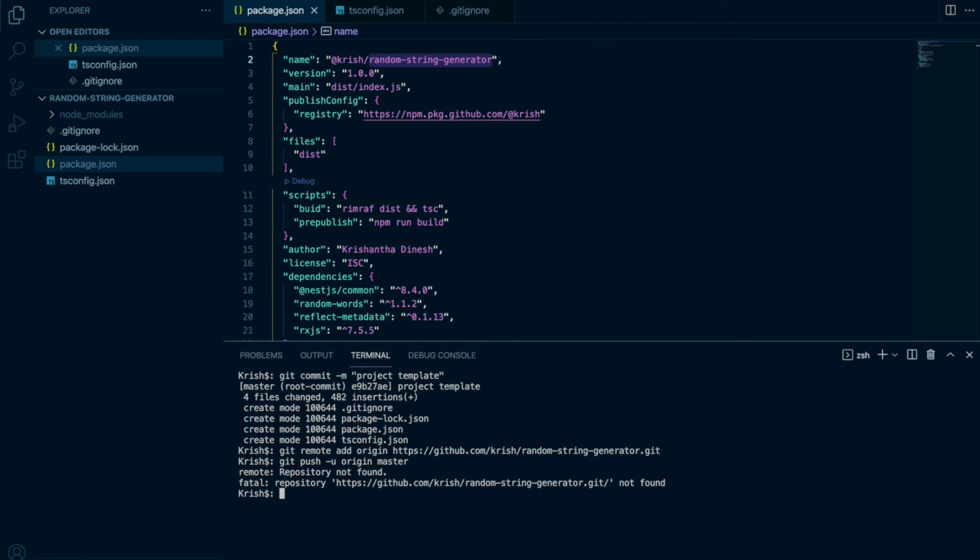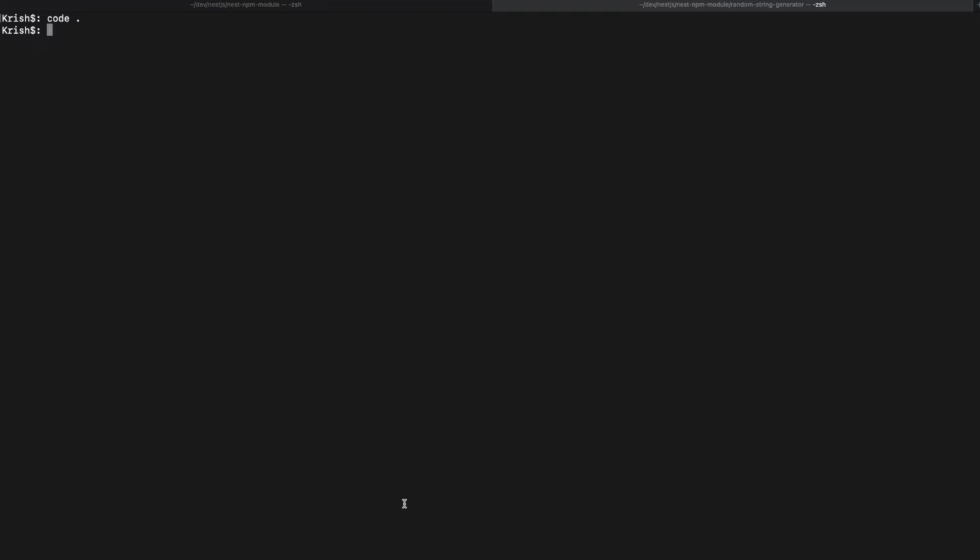The reason it says repository not found is because it's a private repository. So let's do this from here so you can see it clearly. If I check the status, I need to run git push origin master.